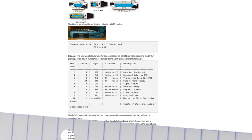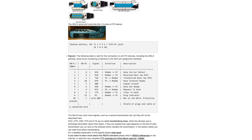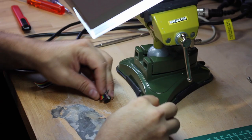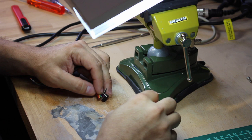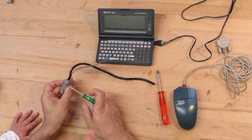The pinout is thankfully well documented, and it's actually just straight through for the DB9 connector. While there are different cabling possibilities, I decided to create just a straight connection, so I'm free to decide if I hook up a mouse or a serial cable for Laplink or other uses. As the connector I have is a bit too wide, I have to cut a few millimeters left and right for it to fit into the socket. Originally I wanted to make it a crimped connection, but it turned out not to work correctly as my cables were a bit too thick, so eventually I gave in and just soldered the wires to the connector. At the end I also did some measurements with the beeper, just to see that all the wires made proper contact.